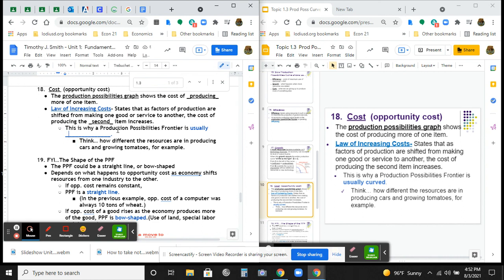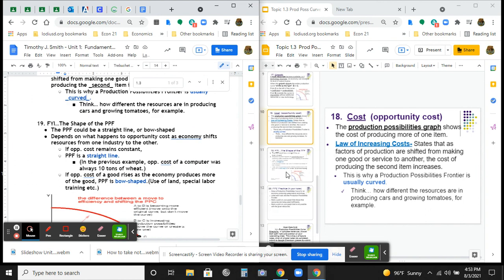Usually not that simple. And there's quite a few more than two resources in most markets. But if you focus on too many things, you'll get more confused than you need to. So they tend to simplify on the first examples. So, why is it usually curved? Well, you're going to have limited tech or limited resources, and it's going to be choice. Whether you want more cars or more tomatoes, or more bullets or more books, whatever the case may be, choices are inevitable.